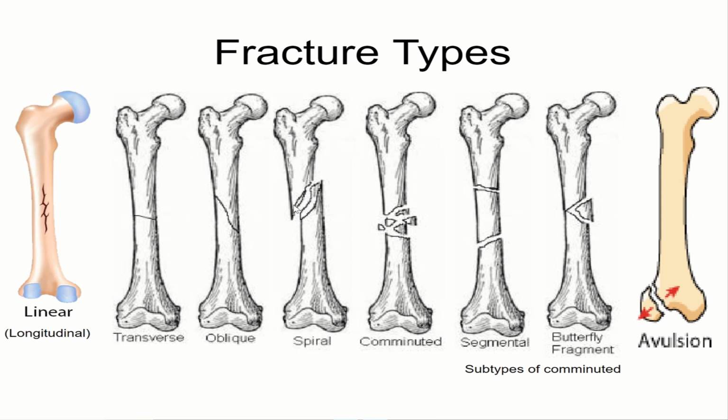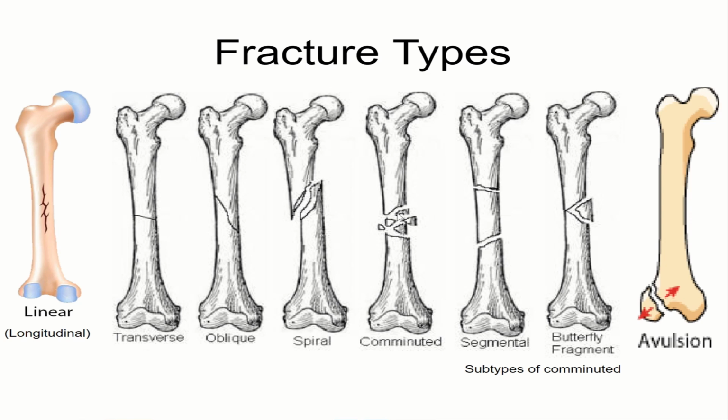Next, we have comminuted breaks or comminuted fractures. And this is where the bone breaks into 3 or more pieces. So most commonly we see shattering of the bone. This is most common in gunshot wounds, where the patient had a gunshot wound to an appendage. We see the shattering of the bone like this. Or sometimes crushing accidents can have this happen as well.